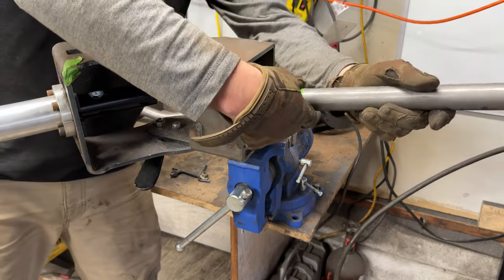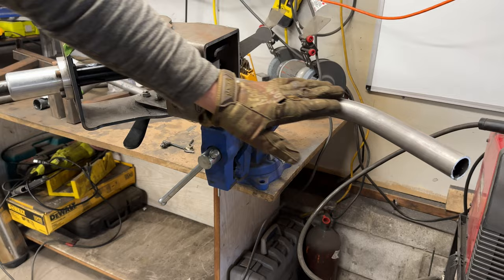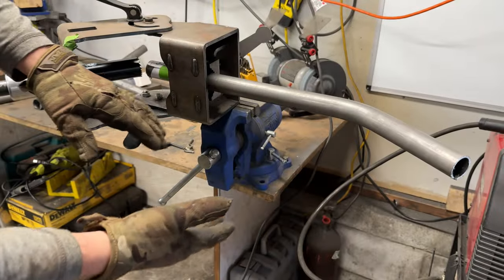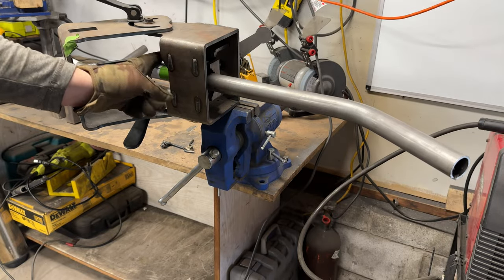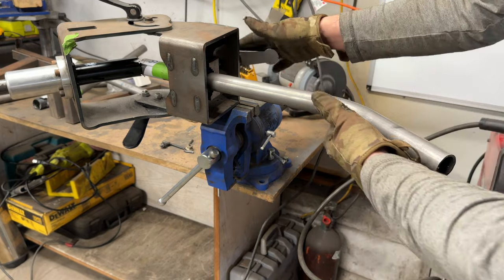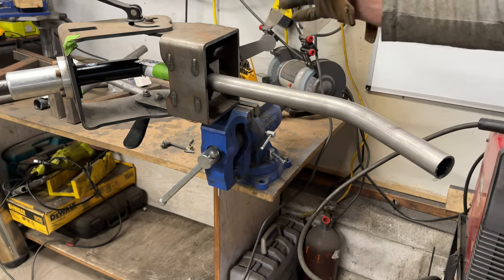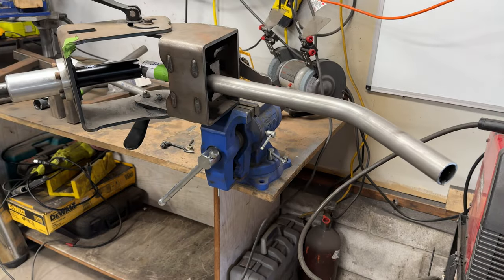Now here's where we get our reference. We're gonna put our piece in here. Now the idea is to get this bend directly on plane with the side of the machine. And if you just look from this side, it's clear the rotation of it. So we want this at a zero rotation. We want this lined up and this piece will be completely flat. So I'll usually line it up first, get that semi-tight enough to twist this, get a sight right down the end of it. And that's pretty squared away right there. I'll give a final check on this. Crank this tight. Let's see what she does.